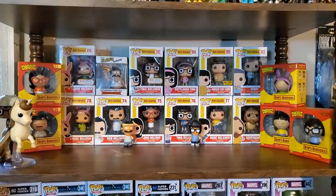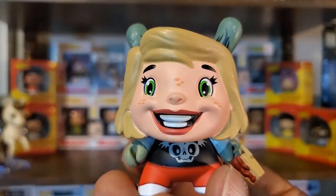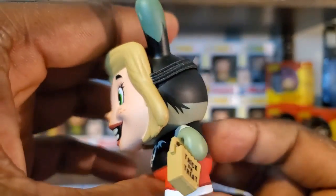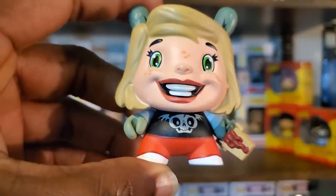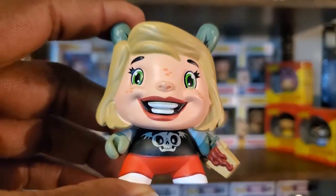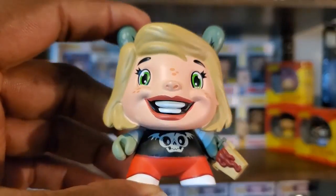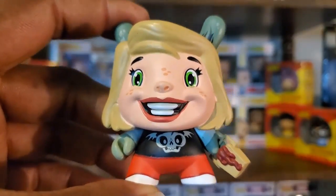And then let's take a look at the female dunny here. And like I said, her mask fit on very nicely into place. And it has the same bag, of course, with the blood gushing out the back of it. So yeah, I really do like these. You know, I'm glad I finally had these. I may look into some more from that set, but not really stressing it so much because these, like I said, were the main two that I wanted. So I will sit these along with my horror collection. Definitely let me know what you think about these dunnies.